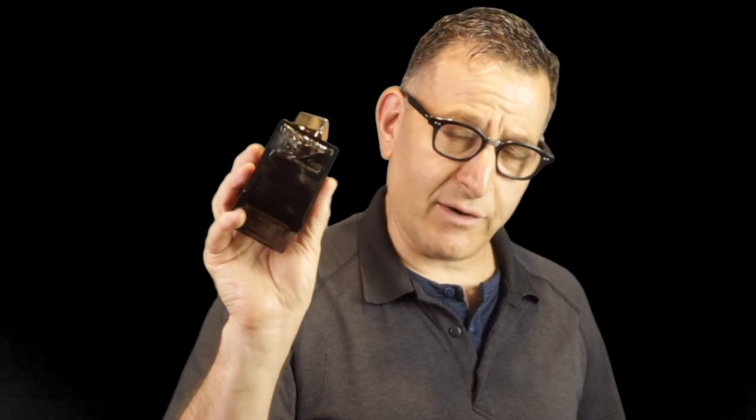It is quite expensive. A big bottle like this can cost $450 to $500 discounted. And the regular price is $280 for a 2.6 ounce, which is less than the normal size. But it's very, very high quality juice. So you figure if you just shot it once or twice, your 2.6 ounce bottle could easily last you 3 years. Next up, we have the hidden gem of the day by Diesel.